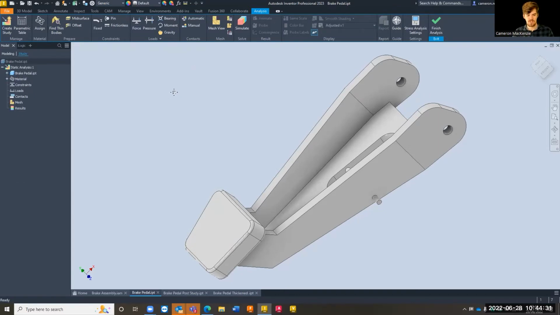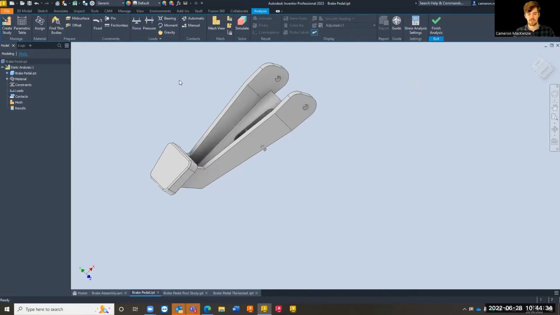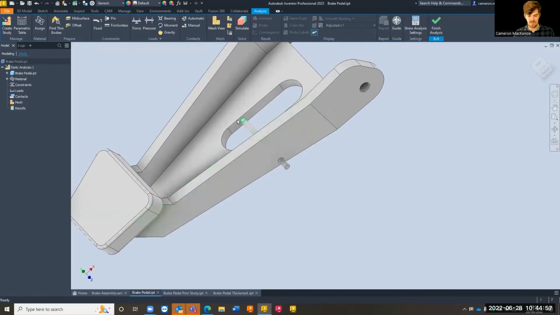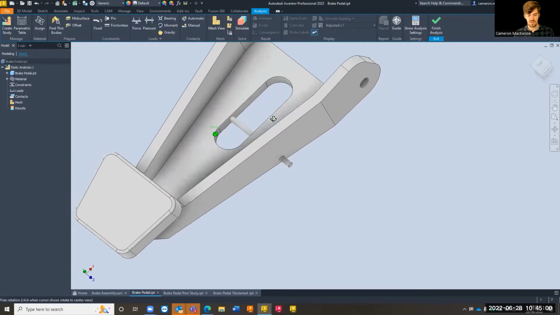The next thing we want to do is make sure that we've got some constraints for the study, and the constraints will ensure that movement is either allowed or disallowed based on particular faces. In this case, with the brake pedal, we would have a pin in there, obviously, to create that movement. But because we want to create our study of the pin that comes through there where the push rod will be sat on, we need to make sure that once we're pushing into that area, there's a certain face or particular region that then obviously stays still.